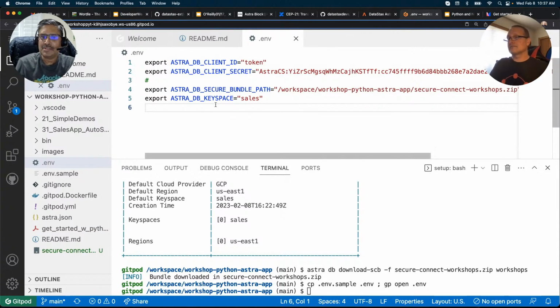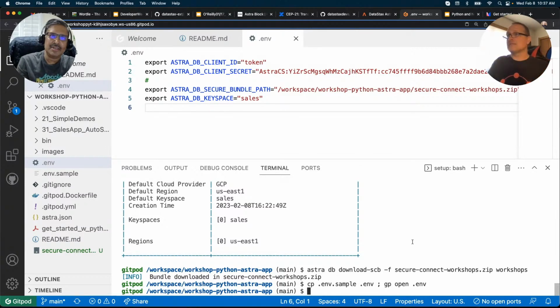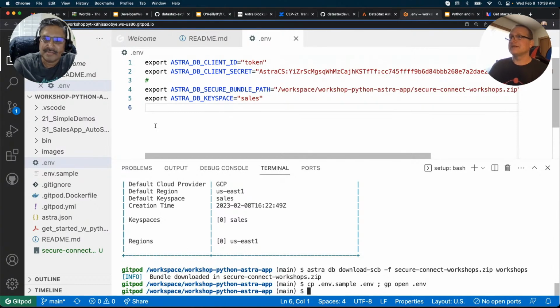I can also add a few things here. If you see the client ID and client secret, that's the credentials you're going to pass from your application to the AstraDB for authentication. But if you look at the user ID and passwords here, the credentials are already pre-encrypted, meaning AstraDB provides you that connection bundle, which has the public key and the certificates required to decrypt it on the server side. So basically the connection bundle has all the certificates, and the credentials you're passing using that client ID and client secret. Yep. Thank you, Sarma.